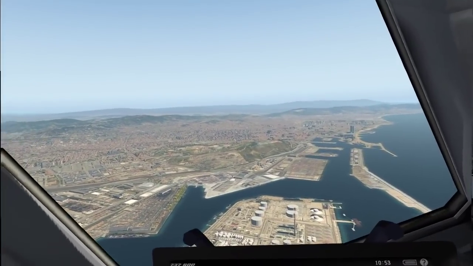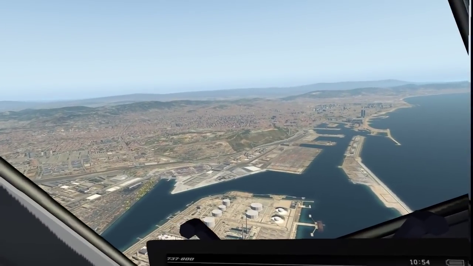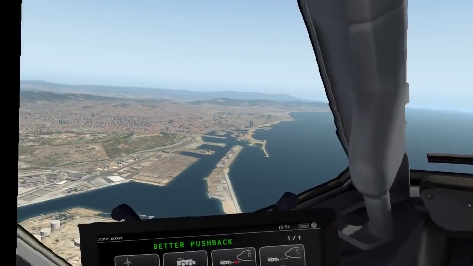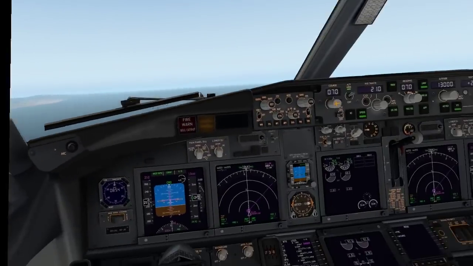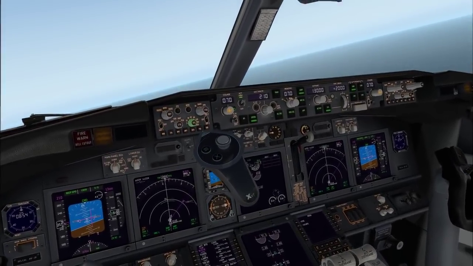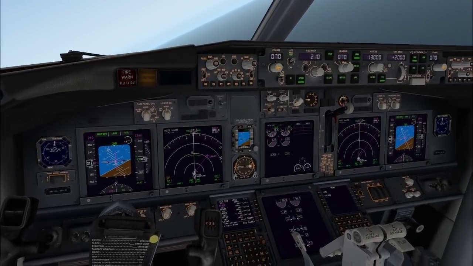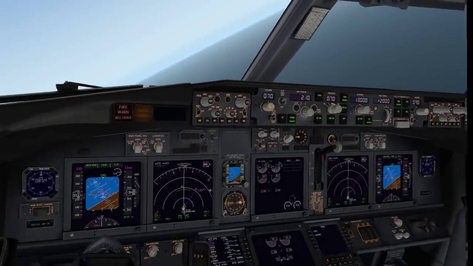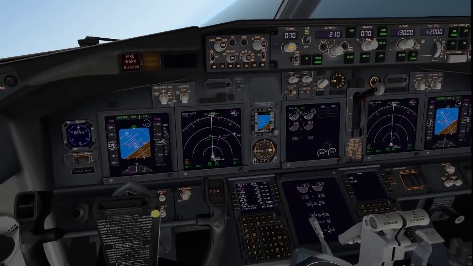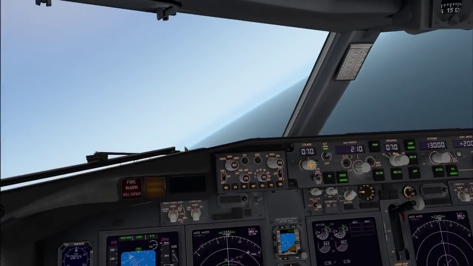On the left hand side you can see quite a nice view over the city of Barcelona, and now entering the Mediterranean Sea below us. Heading in direction to Mallorca Island. Anyway, I would make a break here, and I'm right back once on our cruising altitude.